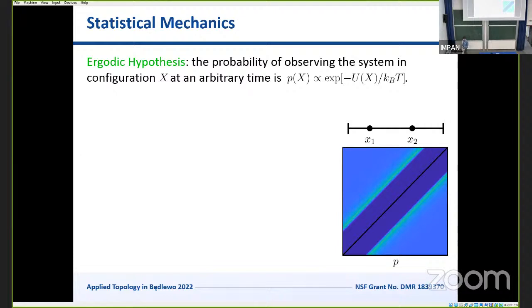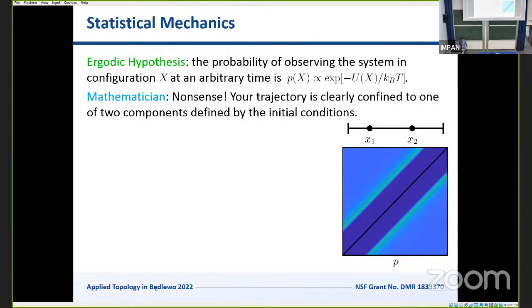So the ergodic hypothesis says, among other things, that not only is the particle distributed according to this probability measure, but also that the system will explore the whole configuration space. Because you notice that I have non-zero probability down here also. So then you tell me, well, that doesn't make any sense. You just showed me a trajectory on the previous slide that was bouncing around up here. So why is there probability mass down here? This is absolute nonsense.